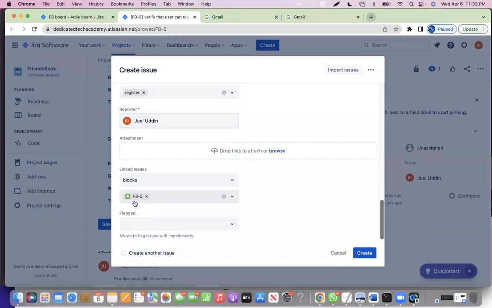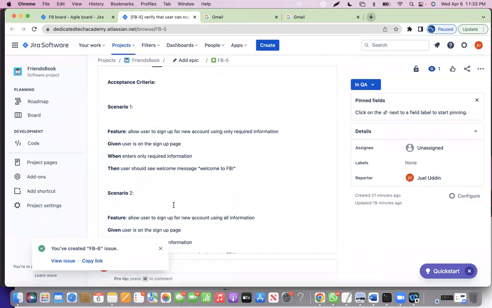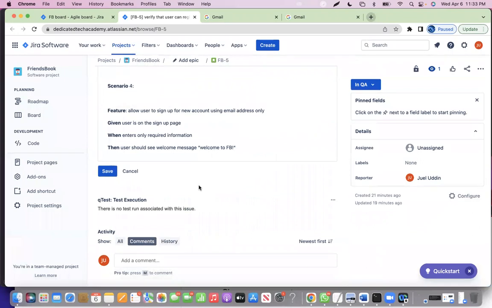So if the developer actually sees the story, they can go back to the story and see what it is that they need to do. And if you're going to block the story, then you might want to tell them what is blocking. But aside from blocking, you can also do related, and what it is related to, you can actually change.